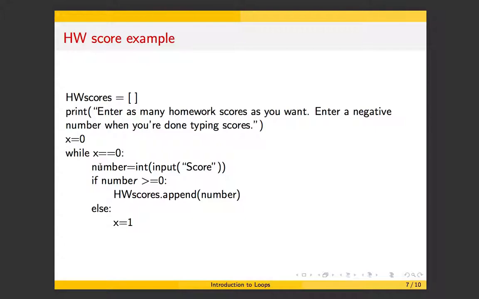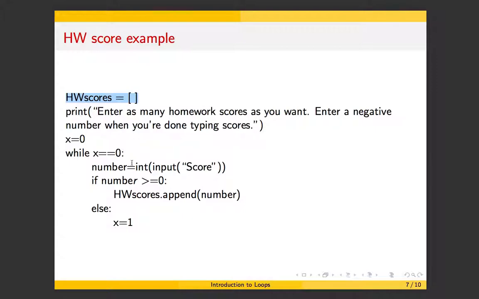Here's an example of what we talked about as the motivation. So let's talk about how you could grab a bunch of scores from the user where you don't know how many scores they will give you. The user may only have 5 homework scores, they may have 30 homework scores, whatever. Initially you have an empty homework list, you have no scores from them. Then you tell them, hey, give me as many homework scores as you want, enter a negative number when you're done. Presumably nobody is scoring negatives on homework, right? Hopefully that is the case.